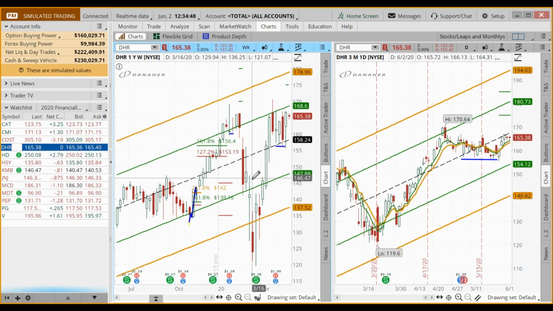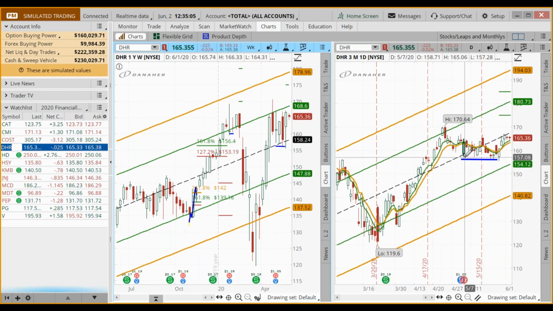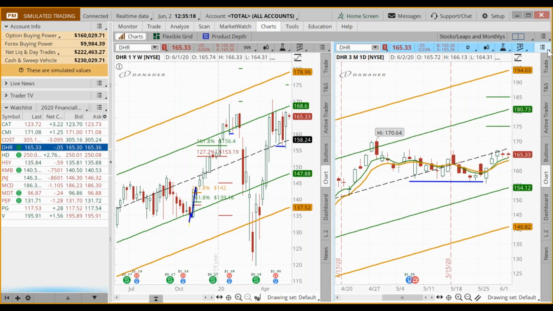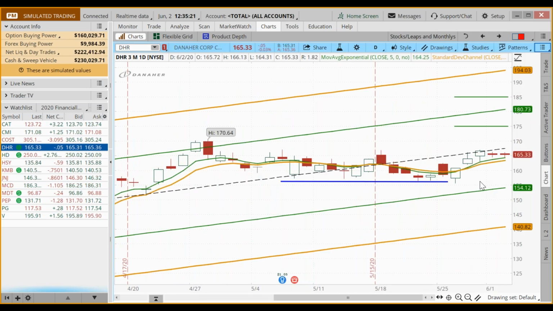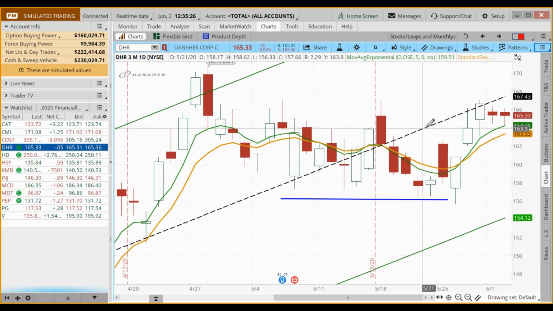You can see that DHR has made a very strong move here, but lately it's been sitting there a little bit. It actually made a major move to the downside the day we got it. It decided, hey, I'm going to go back up. Well, it didn't. Let me blow this up a little bit. Actually, let me go back and maximize this. And let's take a close peek at this guy.